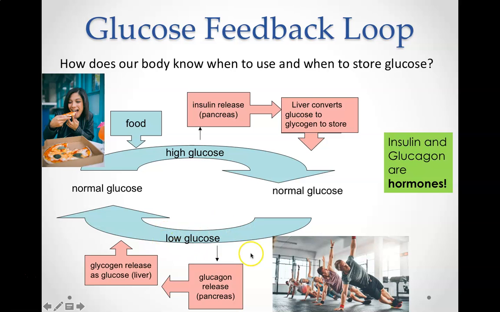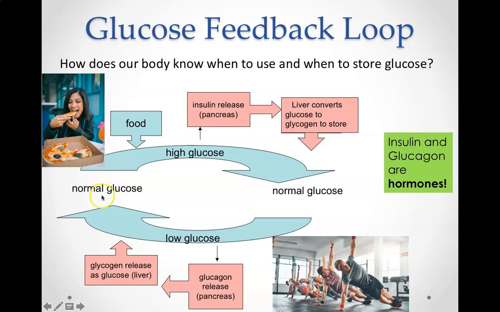So this triggers something called glucagon to be released by the pancreas. This is a different hormone that gets released, and that tells the glycogen to be released as glucose from the liver. So all that stored version of our carbohydrates, glycogen, is going to break apart into monosaccharide glucose, and then it can be delivered to cells and we can use it. And once we're producing more glucose by breaking apart this glycogen molecule, our blood glucose should return to normal.